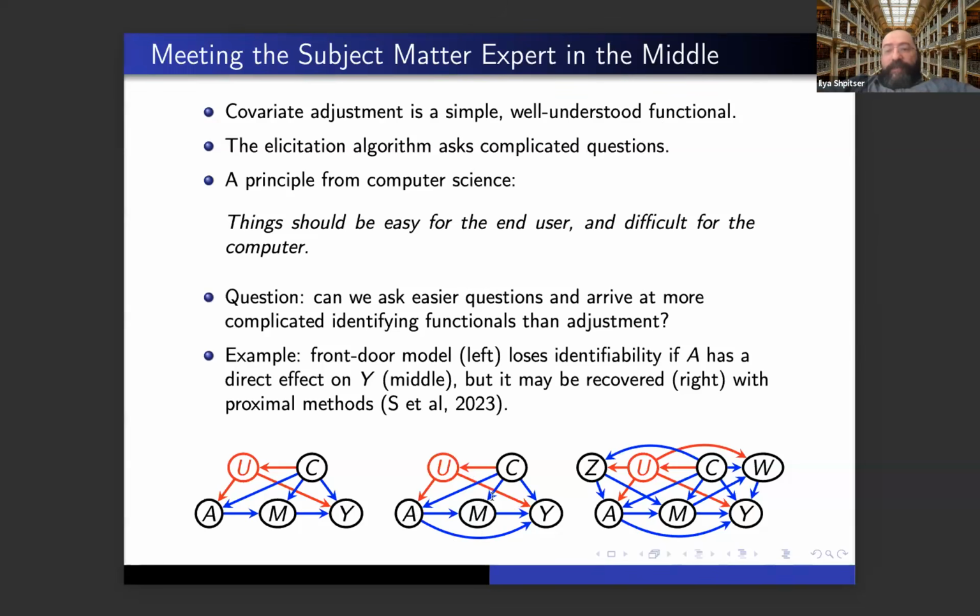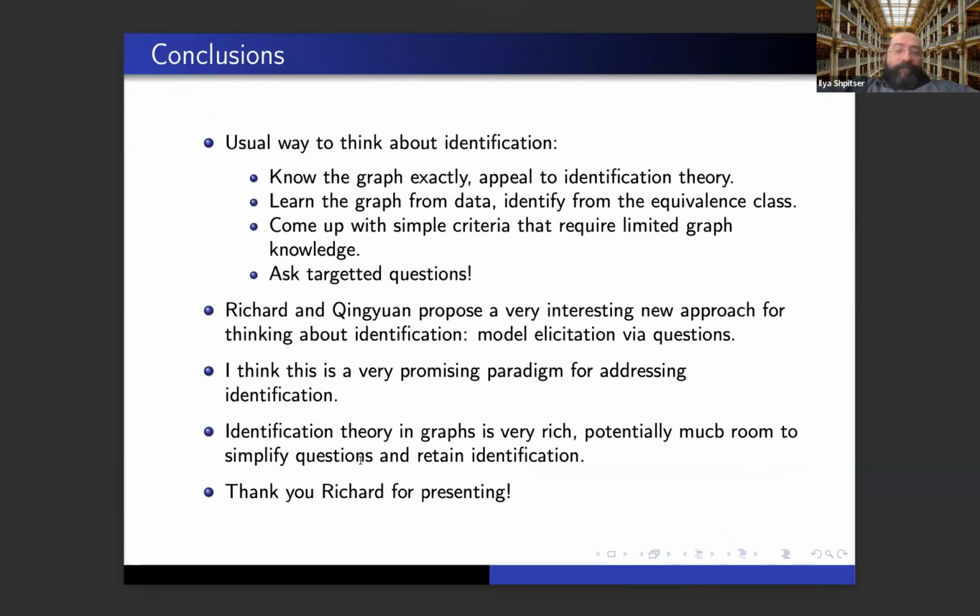The point being that even though that's true, you could still get identification with extra tricks. So for the graph on the right, for example, if I have some proxies Z and W for the unobserved confounder, there are things I can do, despite the fact that full mediation isn't achieved, right? So I do wonder if you could use tricks like that to ask easier questions without requiring full mediation in particular. I don't have anything constructive to say about it. I'm just wondering about this. That's all I really have to say.